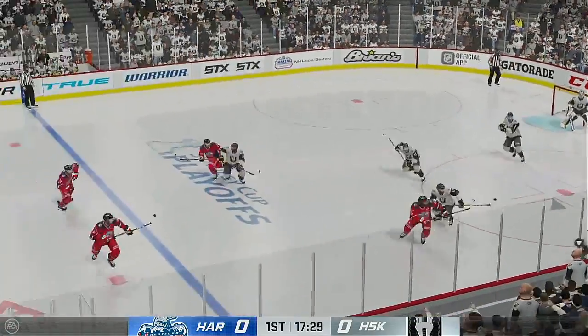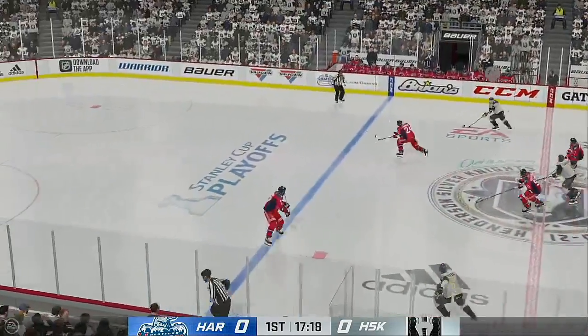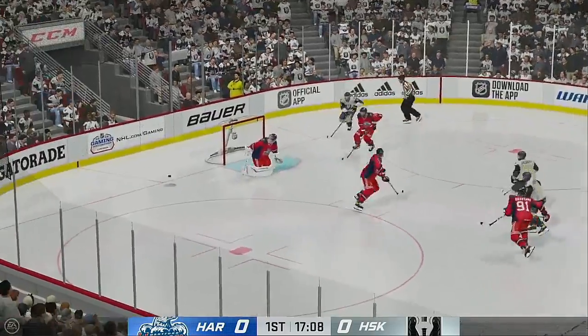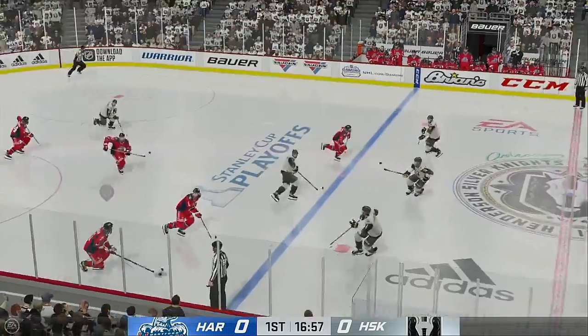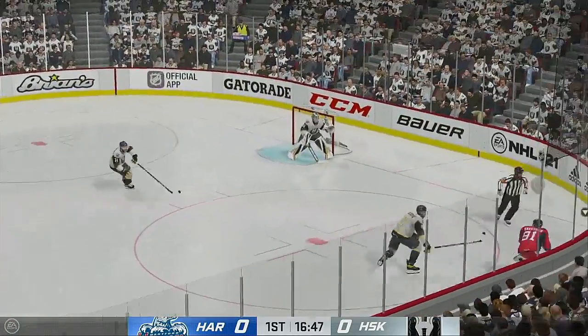The Silver Knights gain control of the puck against the wall. Here they come. Along the half wall with the puck and makes the save. One of the things he was working on is trying to control where the puck goes after he stops it. The corner is a pretty safe place.